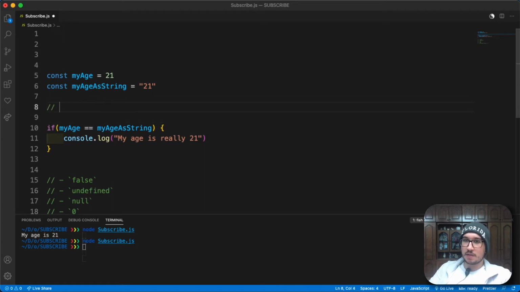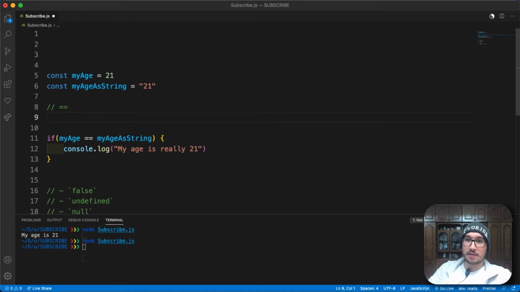In JavaScript there is this double equal sign, and there's another operator you can use to check if something is equal to something else, which is the triple equal sign. There's just one equal sign of a difference, and these are the two operators you can use in JavaScript to check if something is equal. Now if I run my code with node, I get my age is really 21.